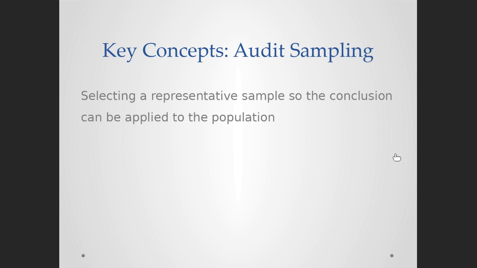Of course, when I take a sample and the distribution of the sample is similar to the distribution of the population, and I make a conclusion about the distribution of the population based on the sample, it will be correct if my sample is representative. A representative sample is one that has a similar distribution to the population. Is that clear? Okay. All right. So that's a representative sample.